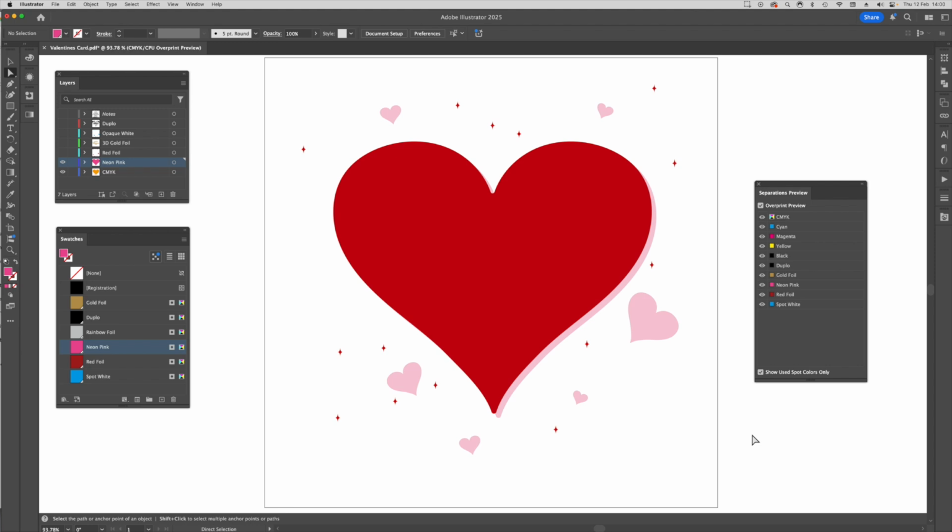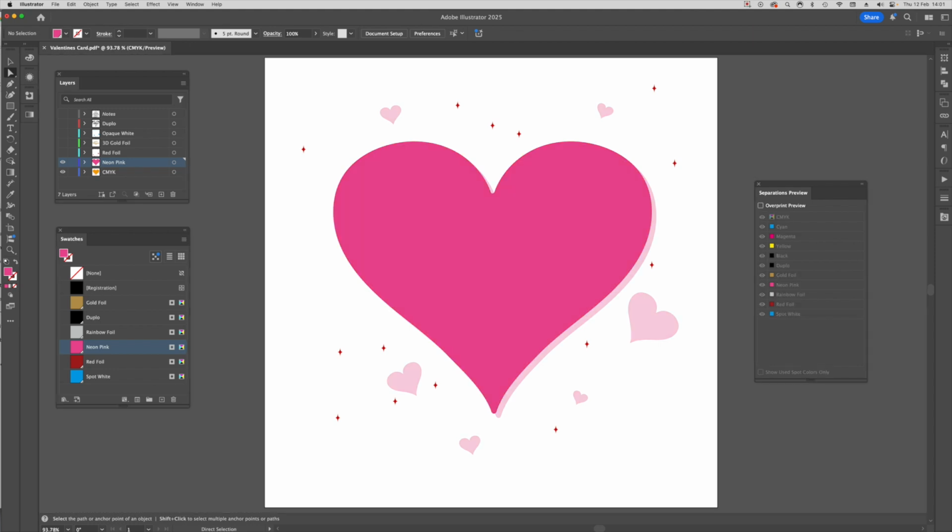But what you see on the screen doesn't really show you what you're going to get. And this is what I'm going to demonstrate here: how different types of printing processes and different types of pigments and inks and substrates all affect your print. As a designer, you need to know this, because otherwise, how do you know what it's going to come out like if you can't see it? So we're going to demonstrate that today on this one as well.